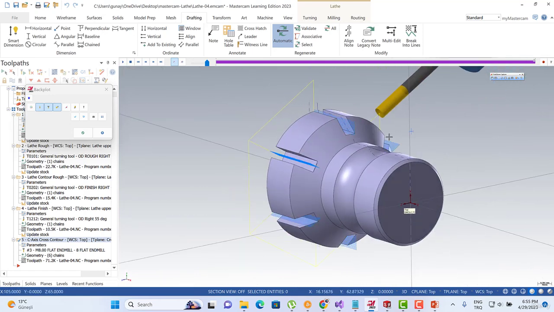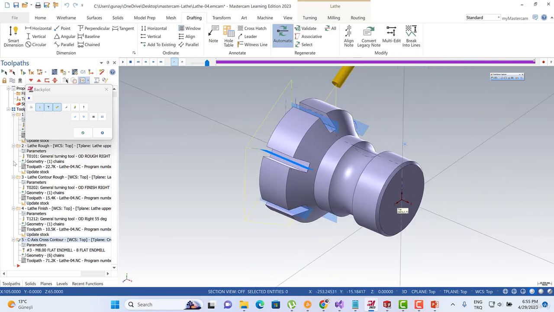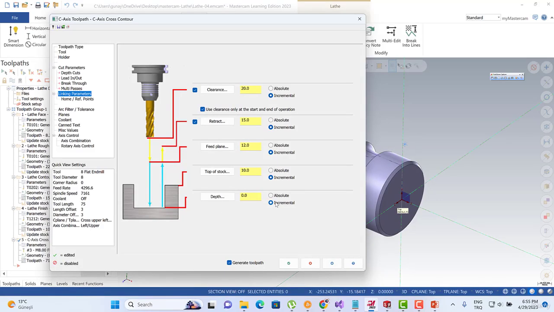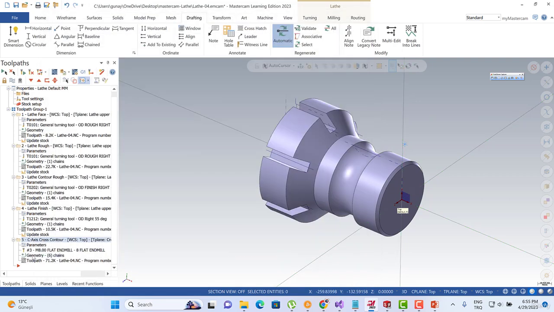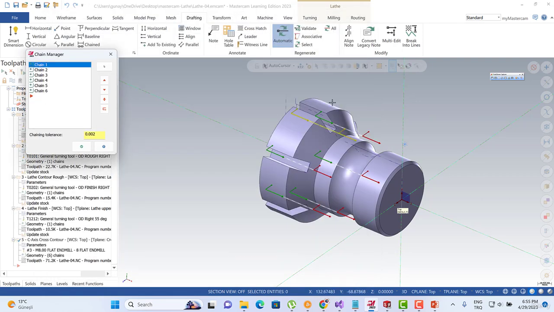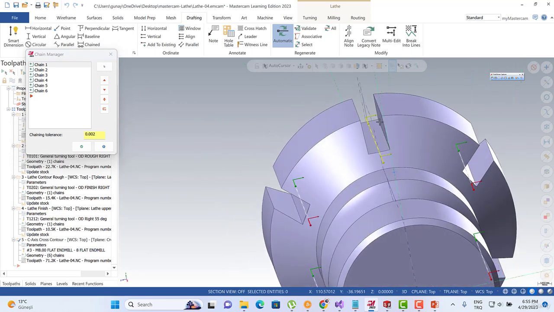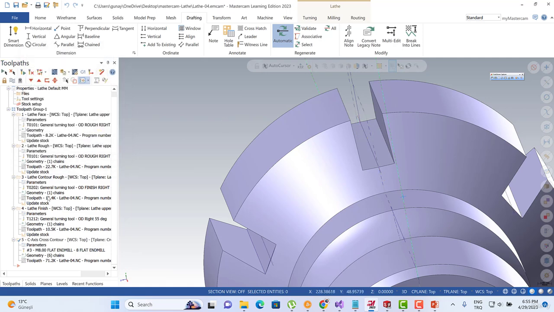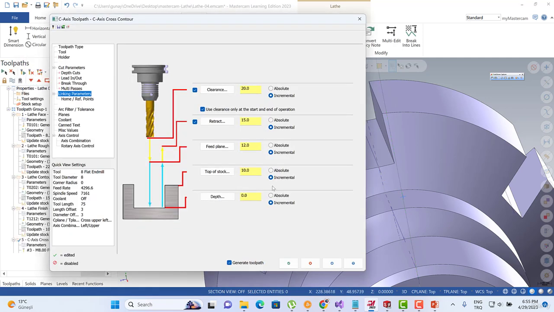To organize that kind of toolpath, it will be better for you to use the incremental approach. Incremental means that we care about where our contour position is. So when I turn to geometry, this is my contour position. According to my contour, my depth position is 0. And according to this perspective, I just need to add 10 millimeters to calculate the top of stock, and then the fit plane, the retract position and the clearance position.